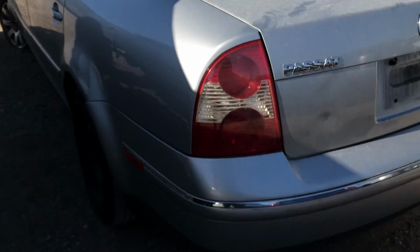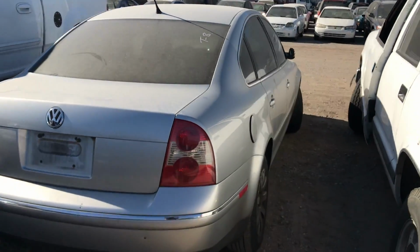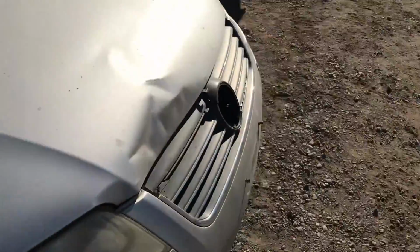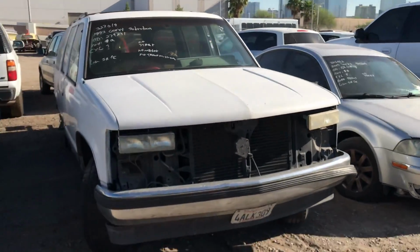But if you get it for 200, 300 bucks, guys, this will be a decent parts car, because all the body parts and panels are in fairly good condition. So you can sell one bumper or something for like that price. So I think that may still be a good deal, a good buy too.